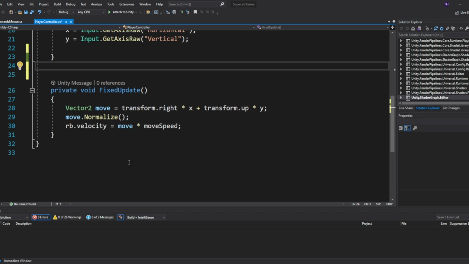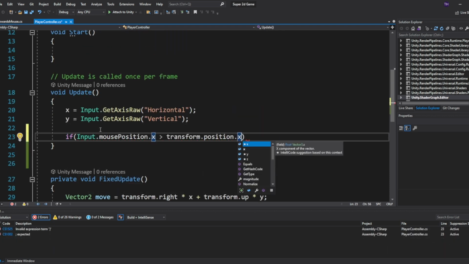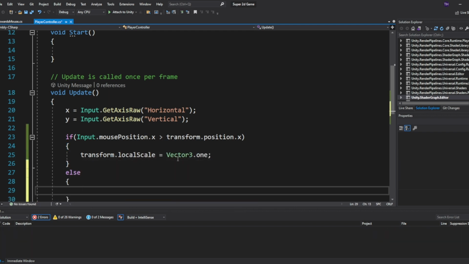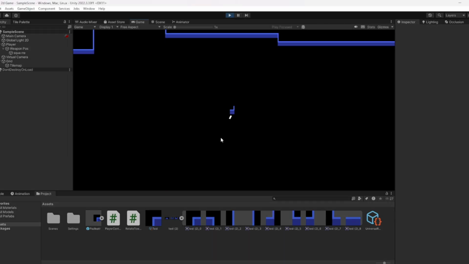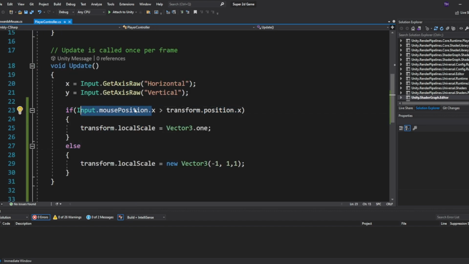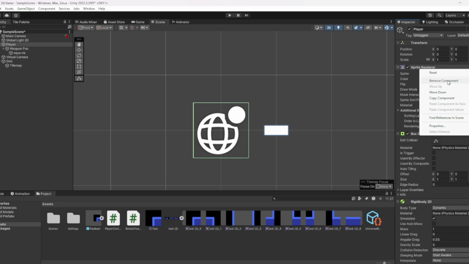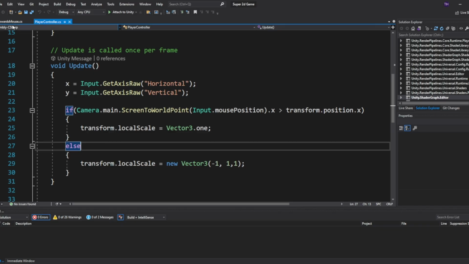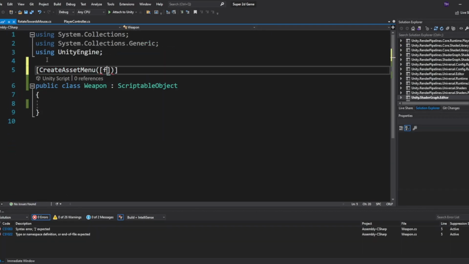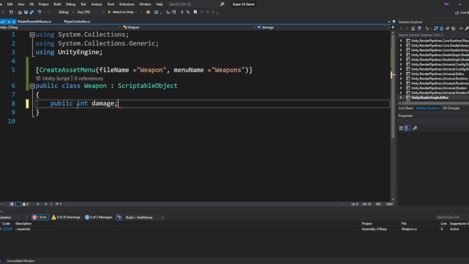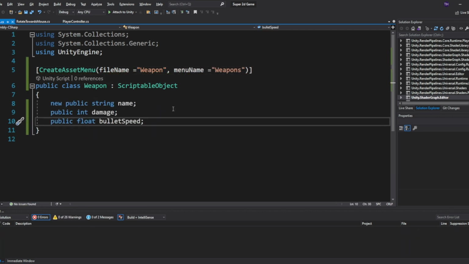And yeah, doing this was tricky, but I got it in the end using the same camera viewport to world point. I took that and I changed all the graphics into a smaller prefab inside the player so it would rotate properly and not rotate the weapon too.